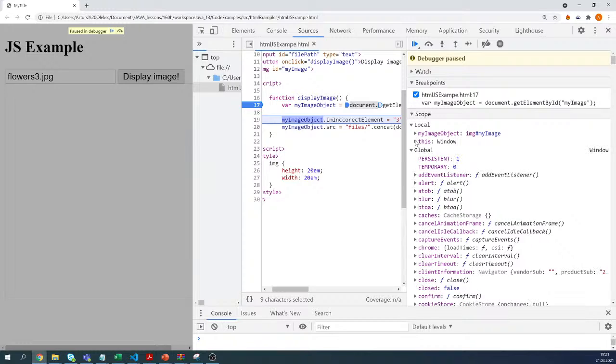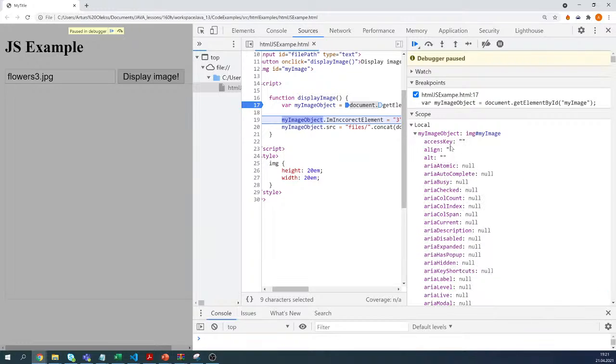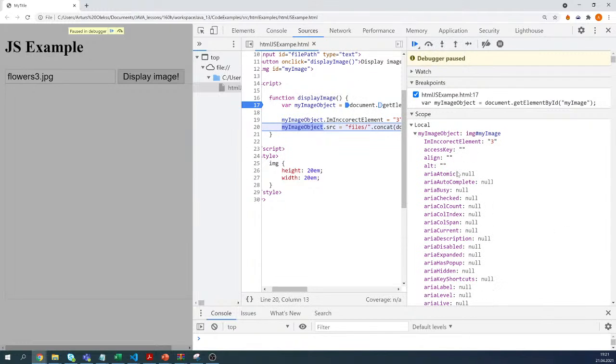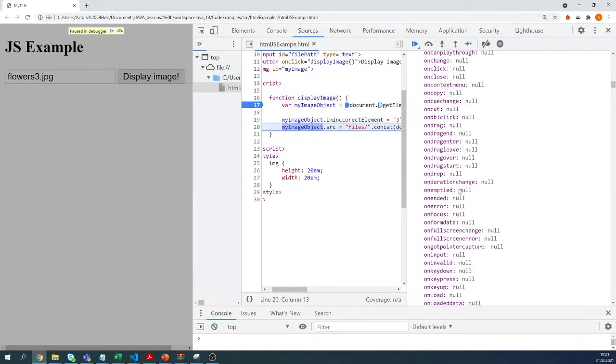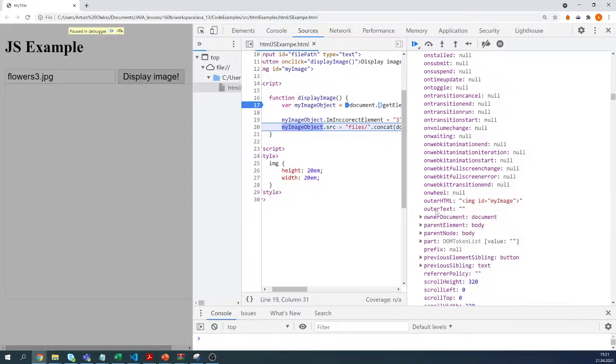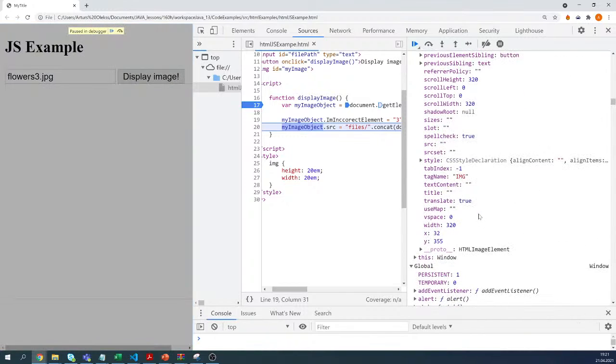And basically why I said that this will work, because at this point you can see that we have the elements, the attributes under the object. When this line is executed, what basically is done, it just creates a new element. So that would be an incorrect element.